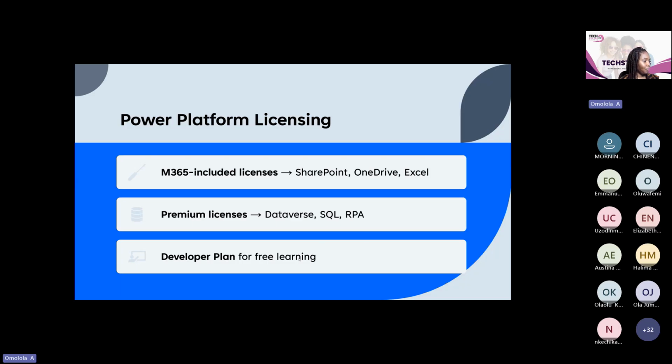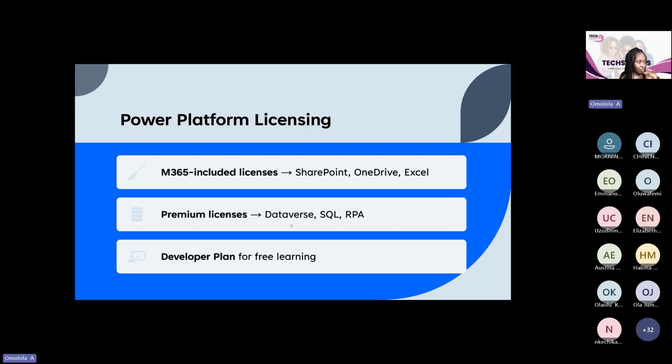Anyways, when you have E5, you have SharePoint, OneDrive, and Excel. So you can use Power Automate and Power Apps with all of these things that they already have. You don't need them to buy anything else, especially if the data will not be too large. Now, when they say, I want to use Dataverse, they need a premium license. So they need more money to buy this license, right? They will just buy it as an add-on to the licenses that they already have, so you'll be able to use Dataverse for them.